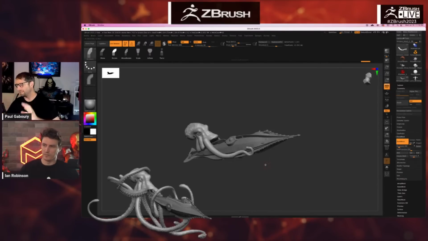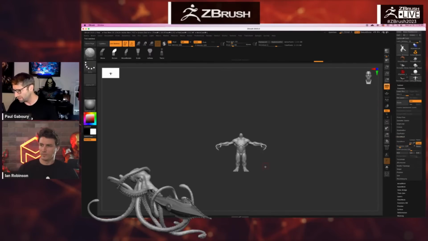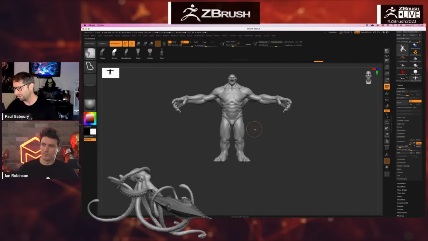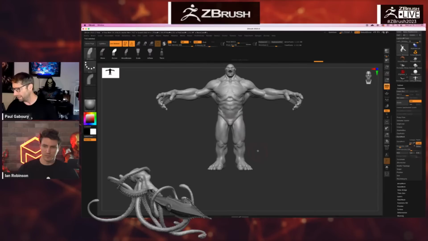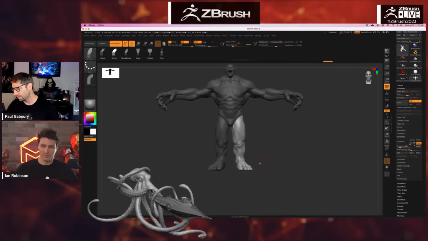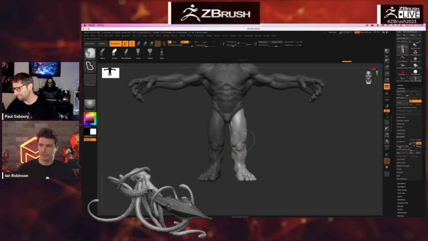Okay, so as another example, let's take something that a lot of us are maybe doing. Let's take a character like this, okay? And let's say we'll stay out of symmetry mode for now, right? At this moment, we're going to do a quick lasso mask, right? I'll blur that a little bit. Okay, so the point here too is the model is sitting at about 1 million polygons. So let's make some anchors on this now. I'm going to stay in rotation. I'm going to make the draw size smaller so you guys can just visually see this.